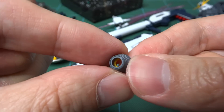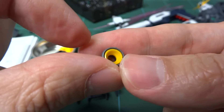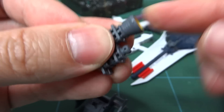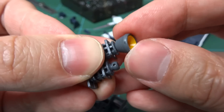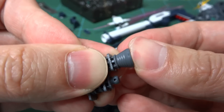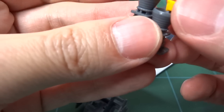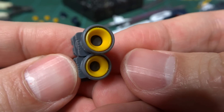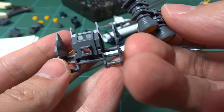If you mess that up you can actually get a pin and push that out if you need to — if you want to paint it afterwards. They're adjustable. They're completely flattened if you push them all the way, but there are balls there so if you pull them out you can angle those thrusters. Don't pull them out too much. It's actually quite tricky to line these things up.